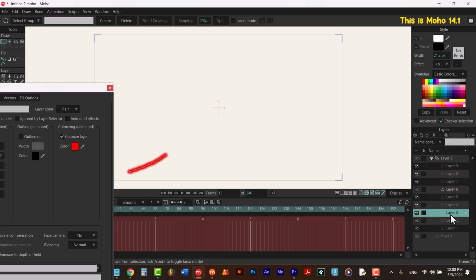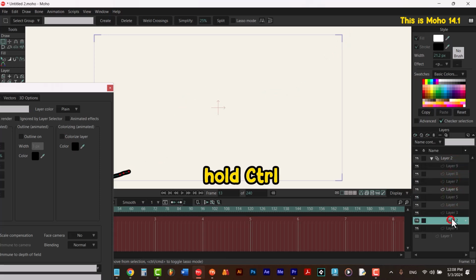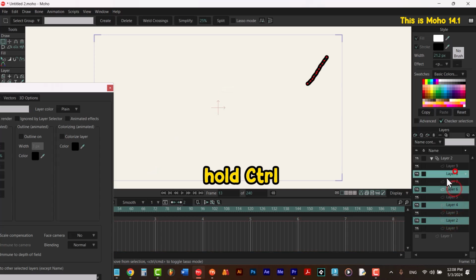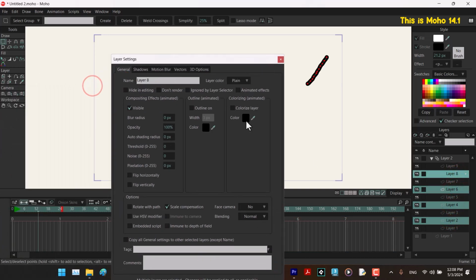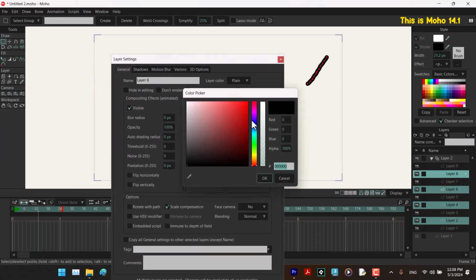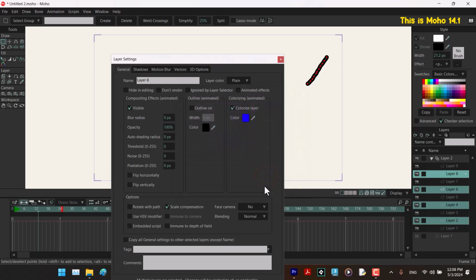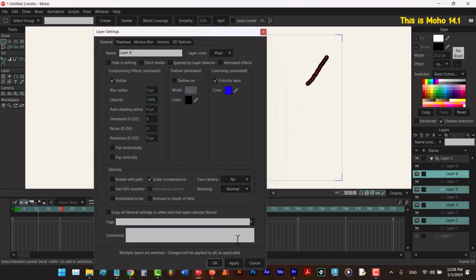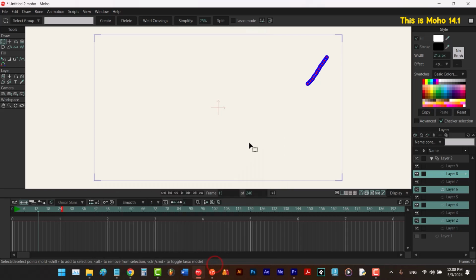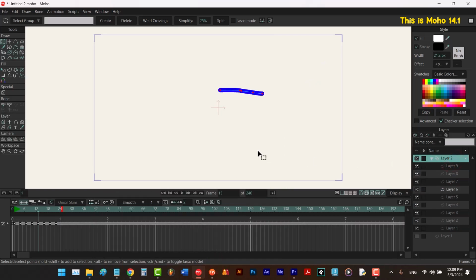Now let's make the other layers blue. I select this one, and this one, and this one, and make them blue. Here first I choose a blue color, and after choosing it, I click on OK. And finally, I click on apply. Since I don't need this window anymore, let me click on OK, go to my frame by frame layer, and play this animation for you. If I turn this option off, the points will be hidden and we can see this animation better. Okay, let me turn it on again.